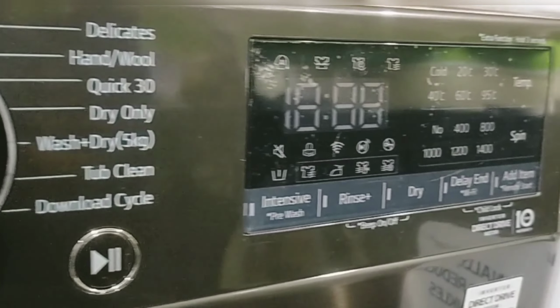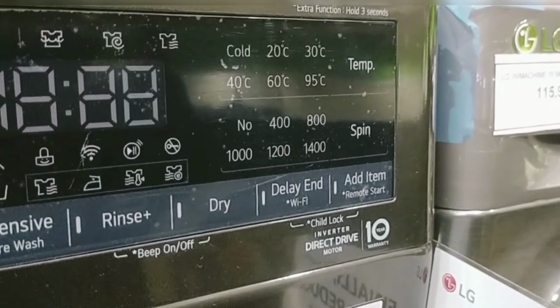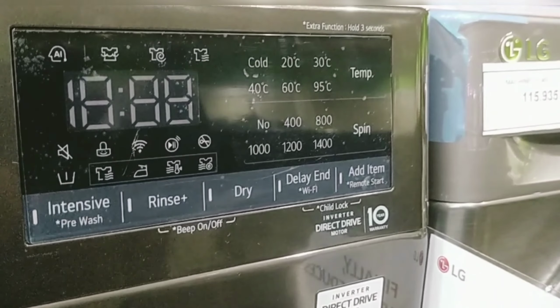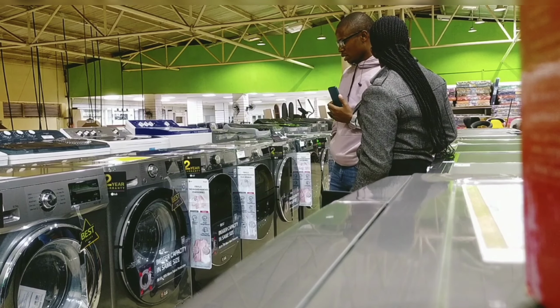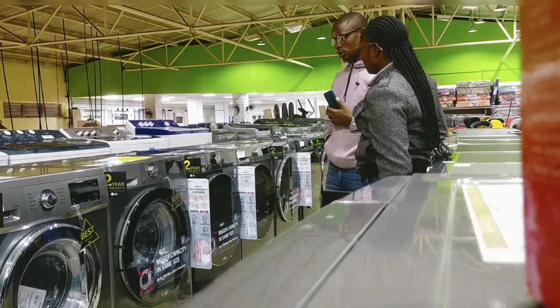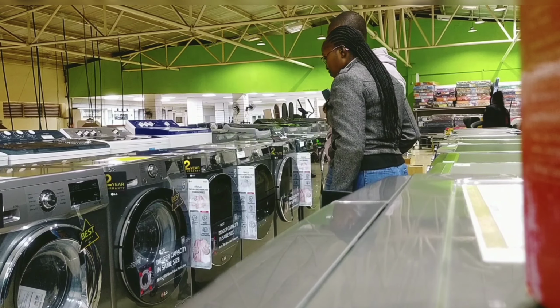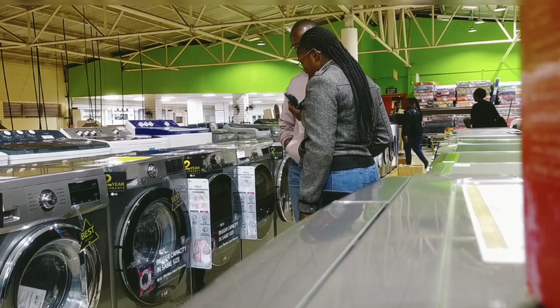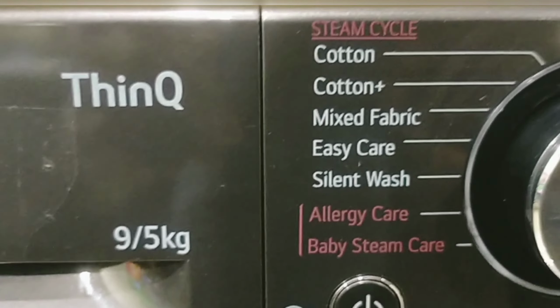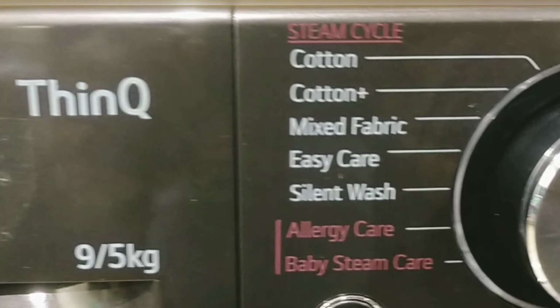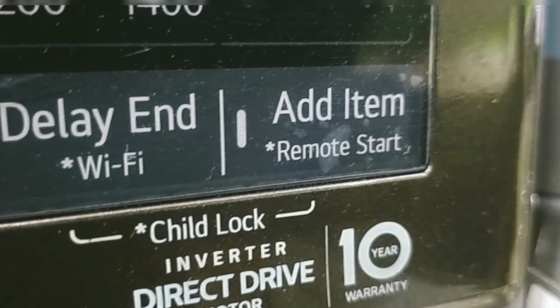It's not something that you'll find in top loads. Top loads only have that one source of hot water, and if you don't have it, then stain removal and allergy care becomes an issue. And number two, there are washing machines, not all though, but most of the machines currently on the market, where you can use your phone to control, diagnose, and monitor whatever is happening, and you can do it remotely. So if you're looking for something fancy that you can do with your mobile phone, then you can go for a front load washing machine.